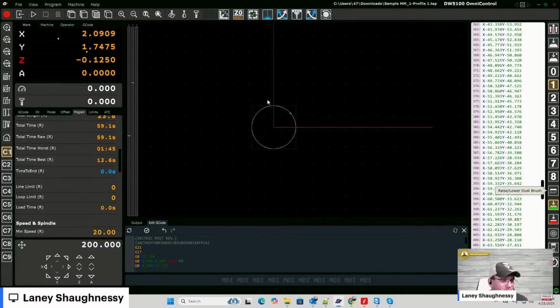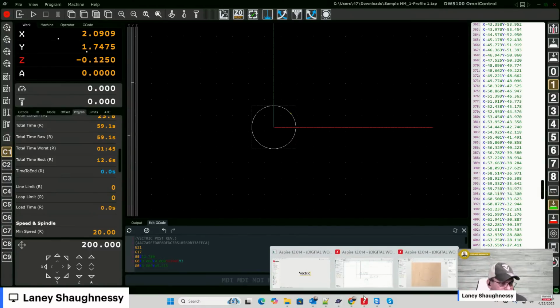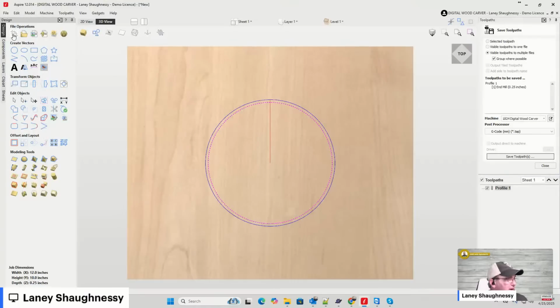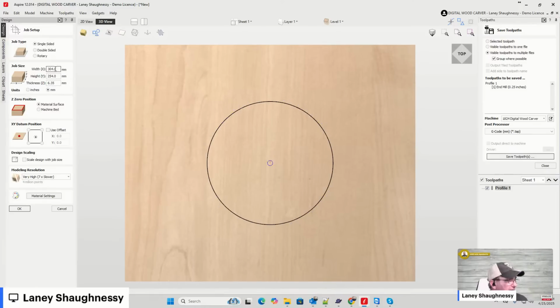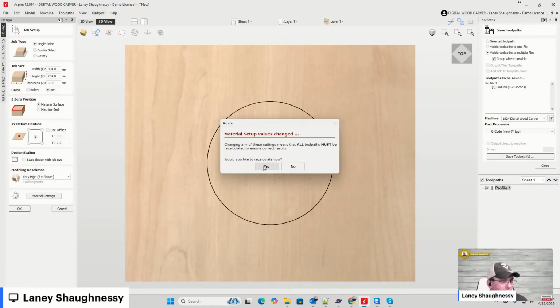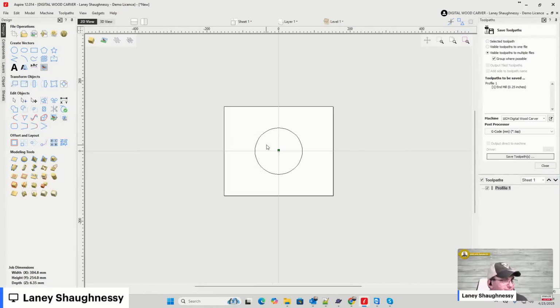We'll create a design here. Let's do it right now. So I'm going to set up this job to be millimeters. And so I'm going to click OK. So now I'm in metric. No, I don't want to recalculate just yet.